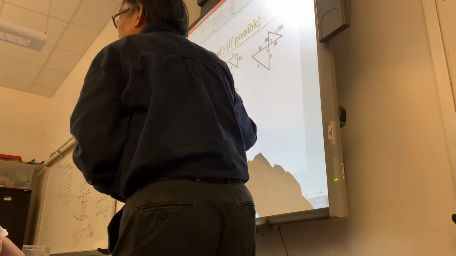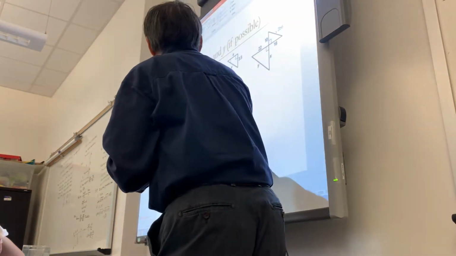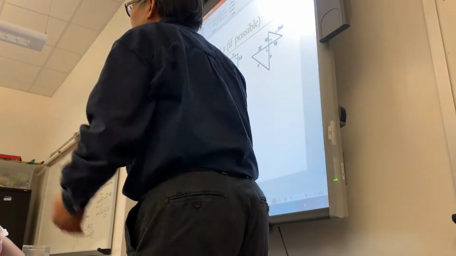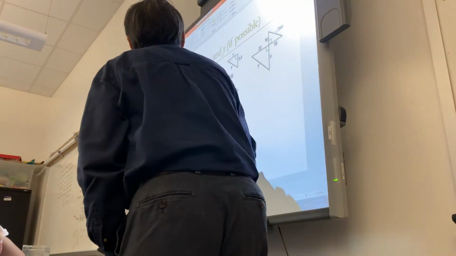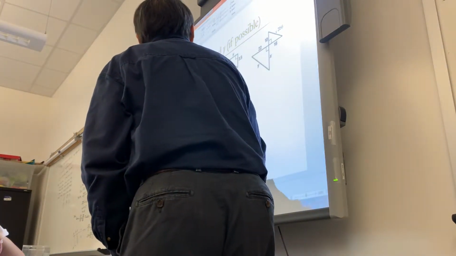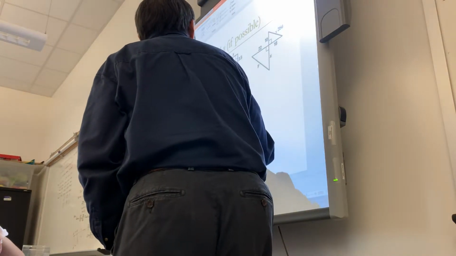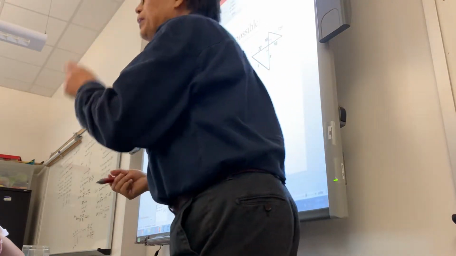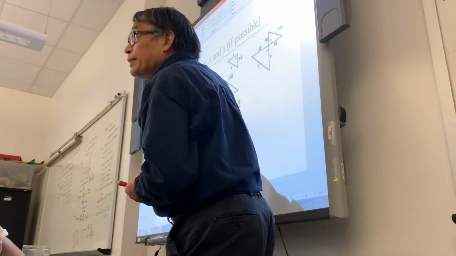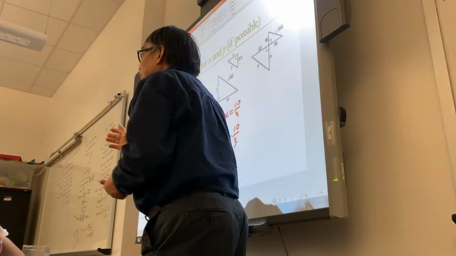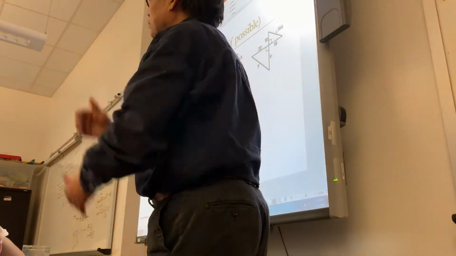You can see exactly the same thing. We learned a over b equals c over d, so b over a equals d over c is the same thing. Do you understand, please? After cross multiplication, x equals 10 over 3. Exactly the same thing. So you can use small triangle's corresponding side over big triangle's corresponding side, or big triangle's corresponding side over small triangle's corresponding side. It's exactly the same thing.